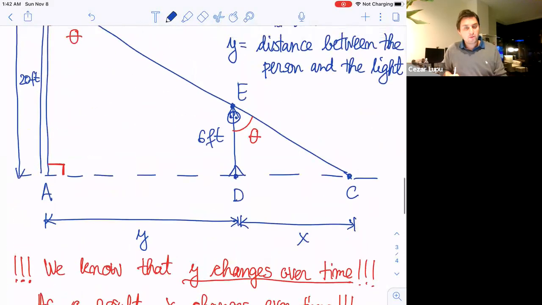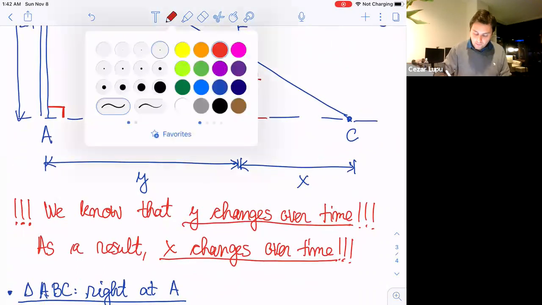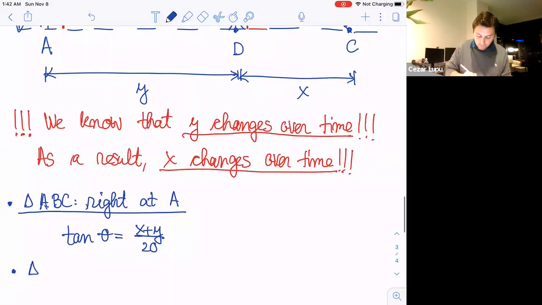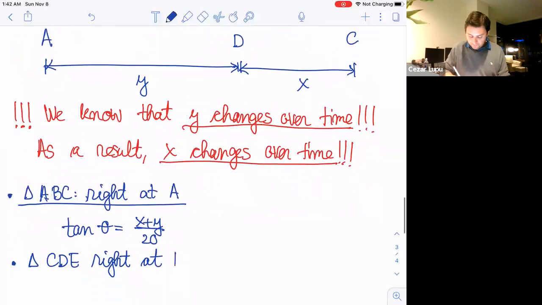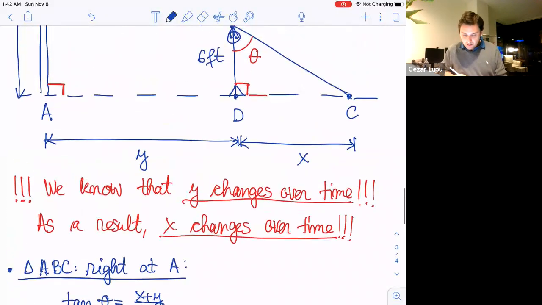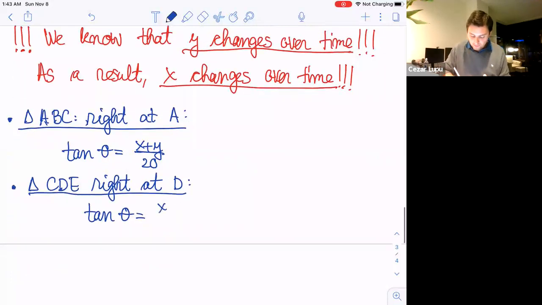But now I would like to compute tangent of theta, but this time in triangle CDE, right? As you can see here, look at this guy here, it is also a right angle triangle, right? But now we can compute also tangent of theta in this small triangle. So let's put here triangle CDE, which is right angle at D. So again, we'll compute tangent of theta. So tangent of theta will be equal to, well, it will be x over 6 this time, right? It's the opposite leg over the adjacent leg. So as you can see, the distance from D to the point C is x, and the distance from E to D is 6. So this would be x over 6.